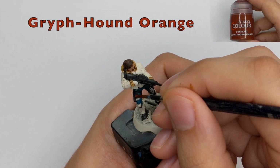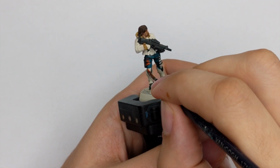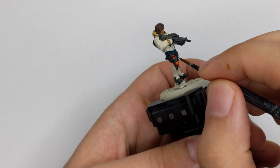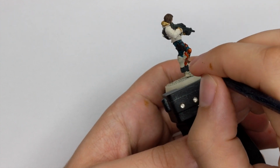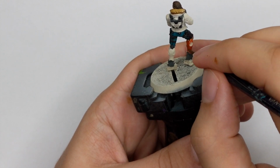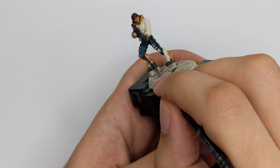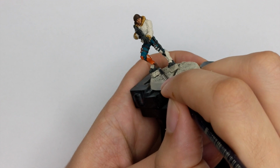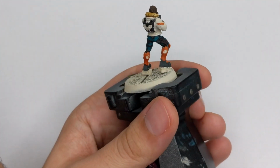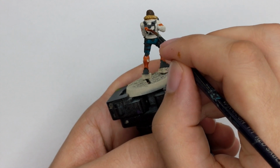All the armor panels we will base with the Gryph-Hound Orange. So the trick with this color is that you apply it in a thick layer, but don't go back over the areas that you already painted, because the paint will start drying and settling. So you just apply one thick coat and then leave it to dry, and try to get a good coverage, but be careful not to go over the areas that we previously painted, and also be careful around the areas that are still white, because we will apply the next contrast paint over those areas.